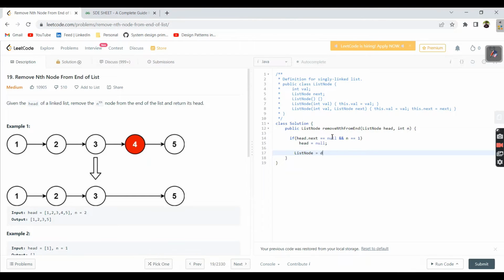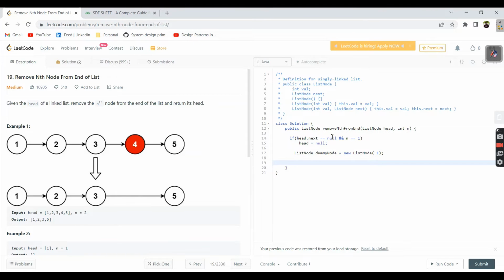I'm taking one dummy node. ListNode dummy node is equal to new ListNode of -1, and this is just for the sake of covering the edge cases. You can understand the importance of this while I'm writing the code.